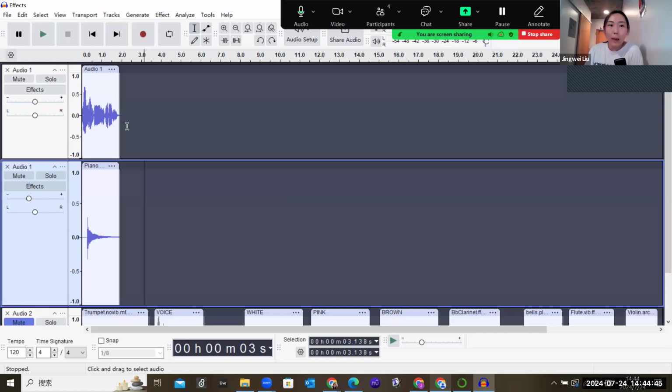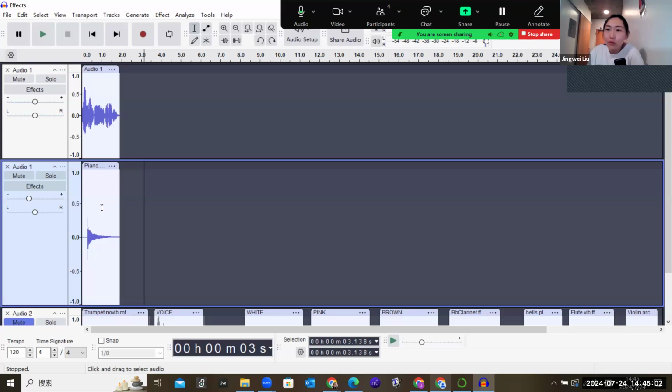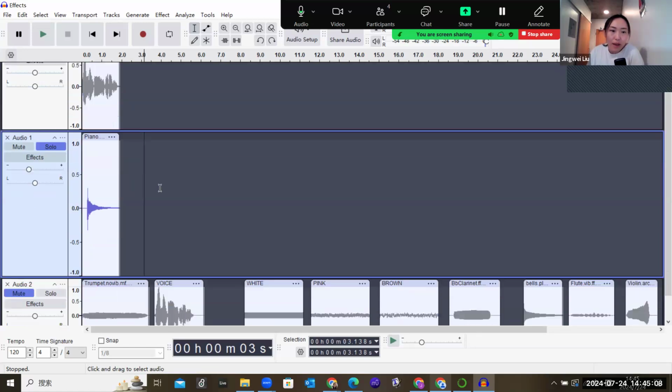And this is probably not something we want, because we want the voice to be modulated but not become quieter and quieter. We want this sound to be at the same level but have the quality of the piano. Then what can you do for a sound like this? Now I will introduce another effect.